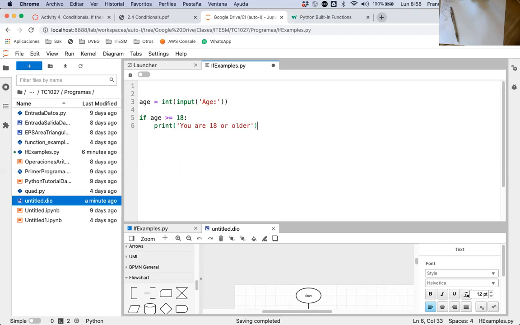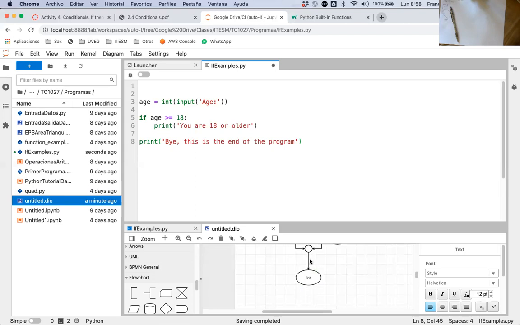Okay. And if I go back here, and print bye, this is the end of the program. I don't have that here in my flowchart.